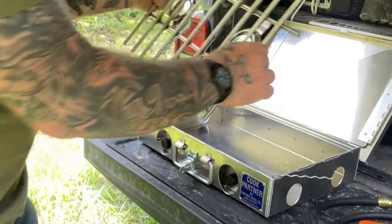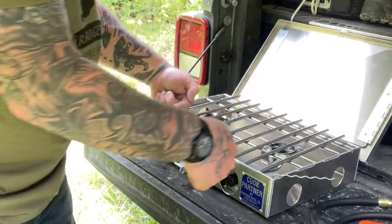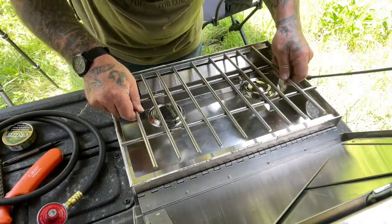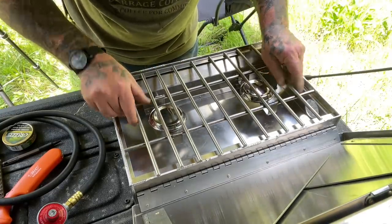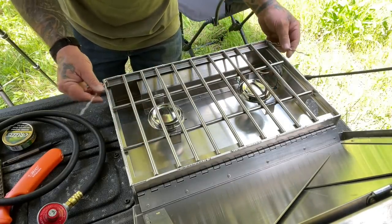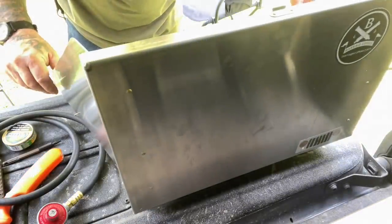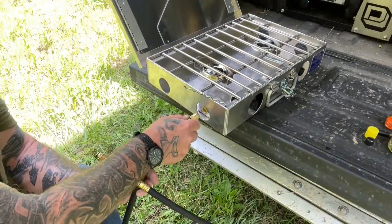It all comes out at one shot for your hose storage underneath. To put it back in, all you do is lift it up to guide it into those jet nozzles right there — just like that — and it snaps in place and drops in. Done deal. You've got your brackets here that hold your windscreen. Just fold your steel windscreen out, set it down, ready to hook up your gas.